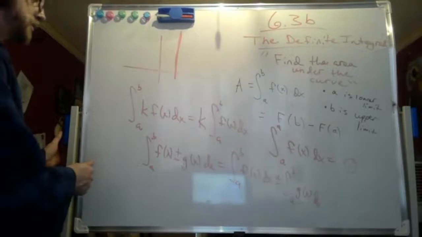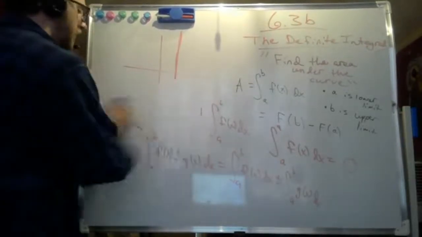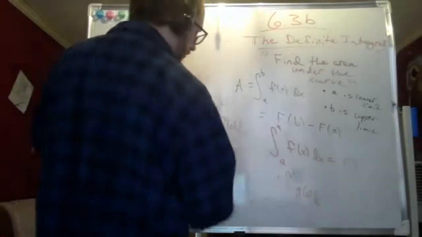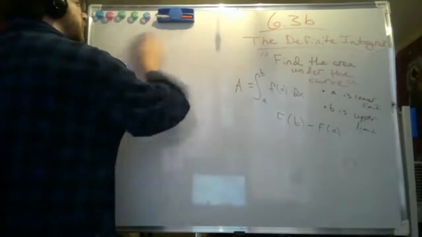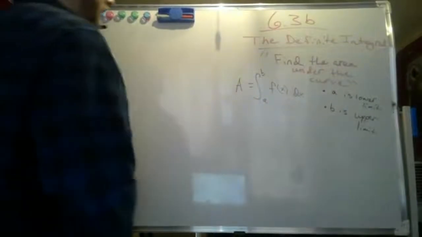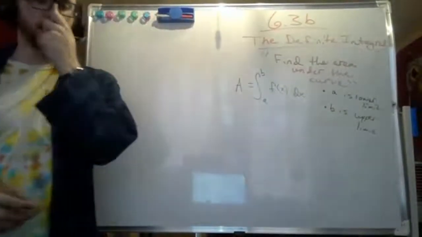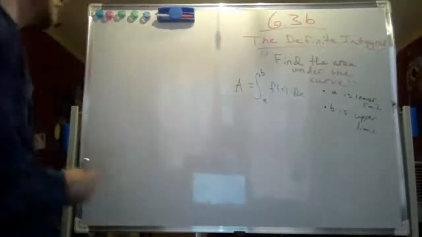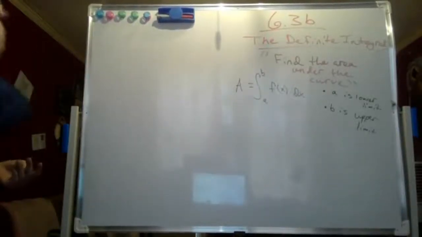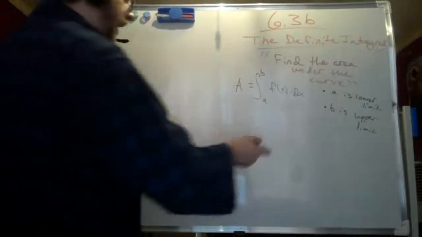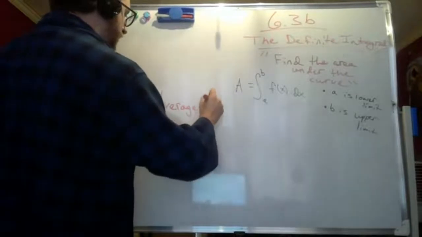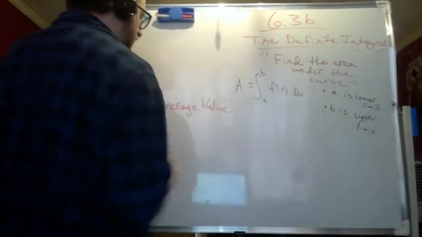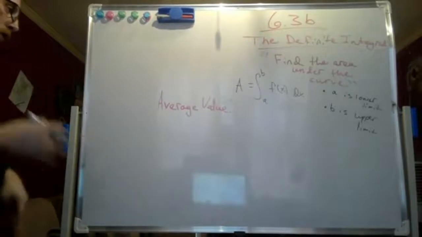Yeah, so that covers the basic properties, which again are just the same old properties that we've already learned with indefinite integrals. And now we'd like to cover one other thing you can solve using this stuff. So we have this idea for the area. It's this integral from a to b of f of x. But suppose you want to find instead what is called the average value. What do we do here?